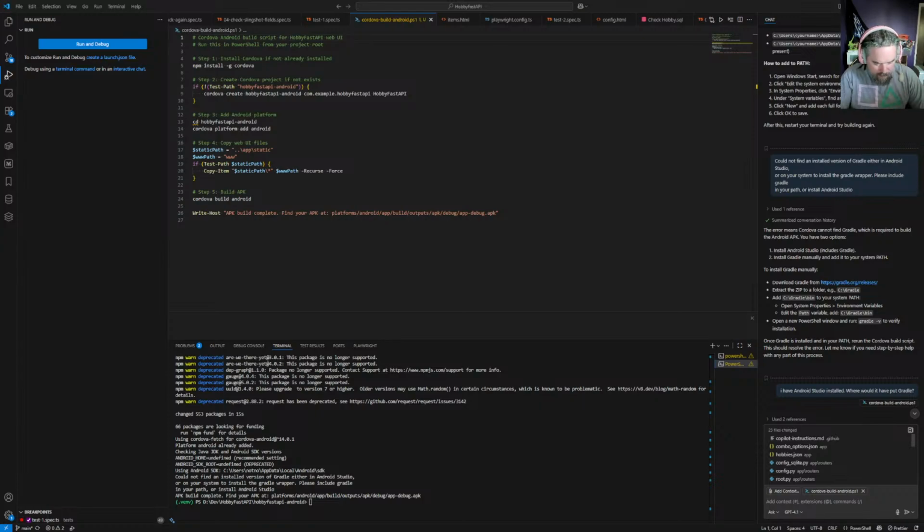So I'm going to be doing environment variables. Okay, so I just added Gradle.